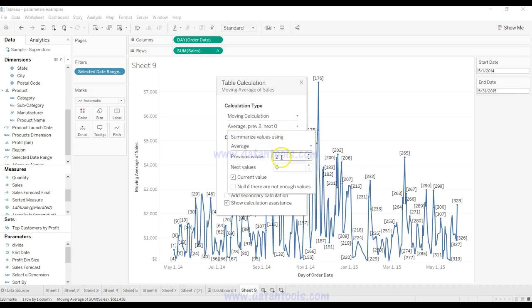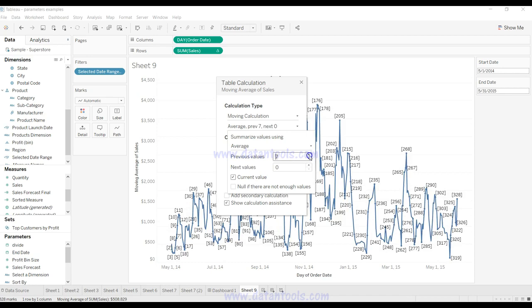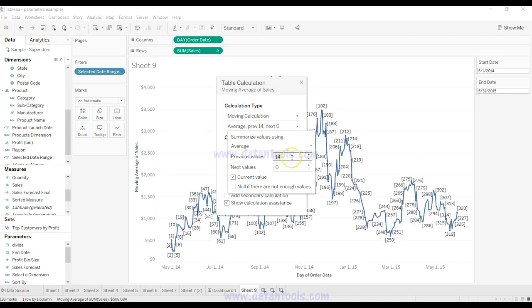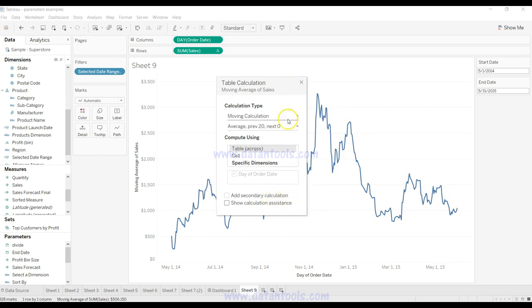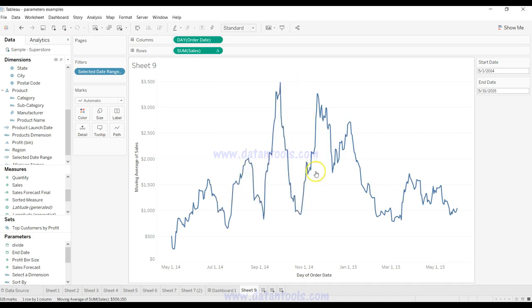But here you have the option of previous two values, and you can change it to whatever value we want, 14 days or maybe 20 days. This is a matter of a statistician or an econometrician who is deciding which moving average is looking good. All right, and once you have, you can just click OK or come out. But the thing is, how you can make it dynamic. Well, the end user will not be able to go into it, and you will also not be able to go into it once it is in production.